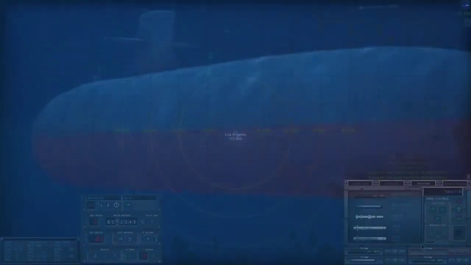USS Portsmouth, SSN 707. We had destroyed the Soviet replenishment convoy. However, another ASW group is onto us, and we must kill it before we can go home.